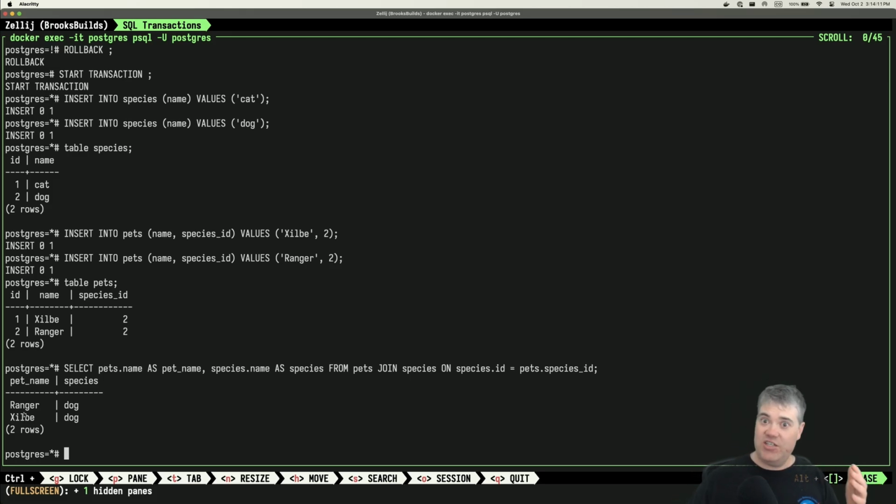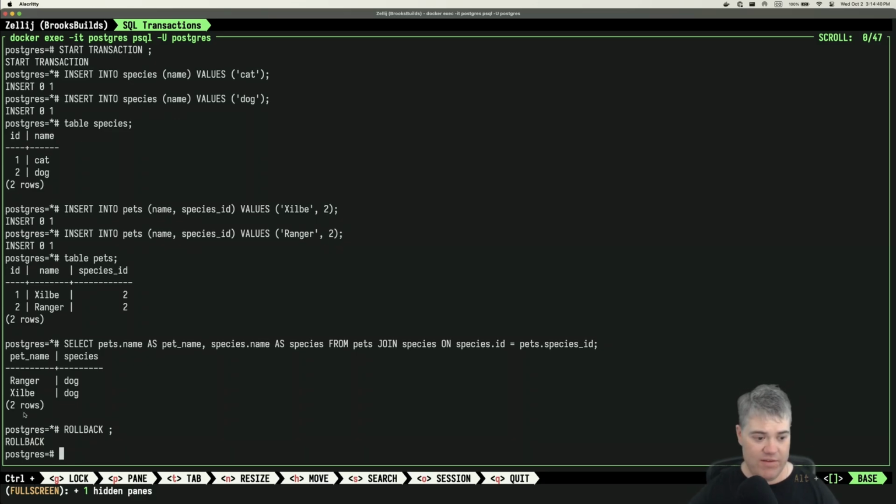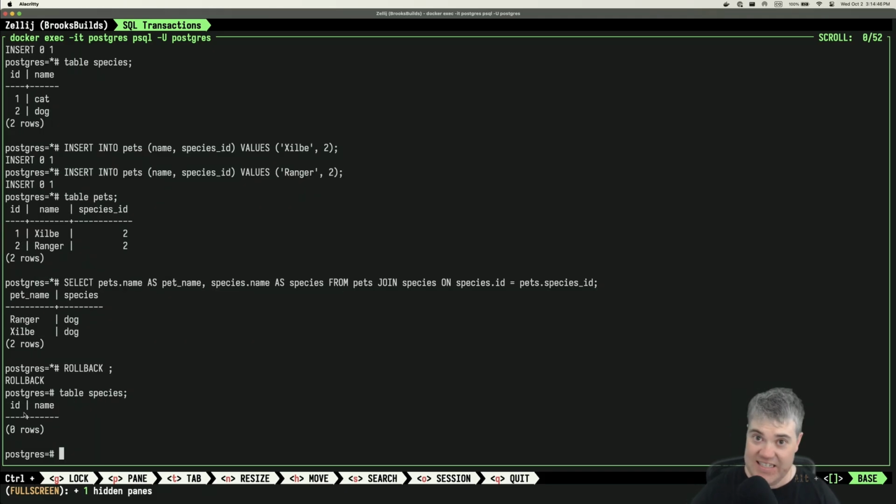But let's imagine that we're doing something extremely complex, like a lot of commands back and forth. If we've made a mistake here, do we know exactly what tables we need to update, or should we just start over again and make sure we're following the right procedures? I hope that we would have some kind of checklist that we're following as we're going along, and then later on we can script it. So we're going to go ahead and roll this back. So, rollback. And now if we do table species, nothing is still in there. So that's great. Let's go ahead and start again.